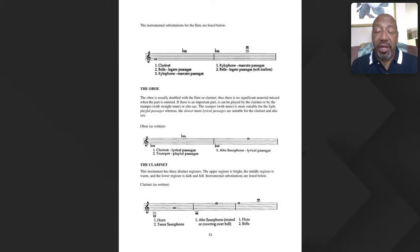Now, you notice the third clarinets or your second clarinets are going to be the weakest of your band. And then you're taught by the pyramid of balance that, say, if you have 5 clarinets, put 2 on first, 3 on second. If you have 8 clarinets, put 3 on first and 5 on second, if you just have first and second part. But if you only have 2 clarinets or 3 clarinets, you put 1 on first, 2 on second. And if you want to strengthen the second part or the third part, if you're going to have those, you can add a saxophone to it.